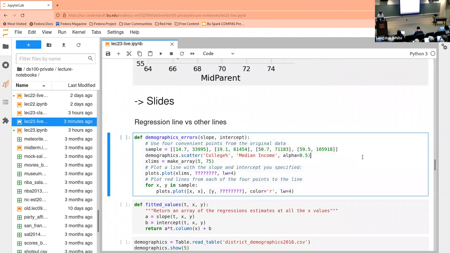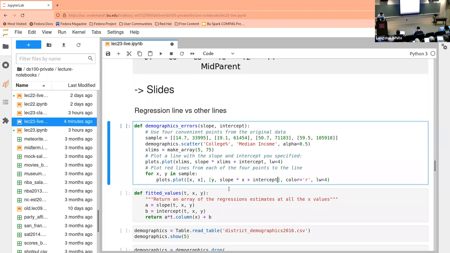Okay, so I'm trying to remember where the question marks are. So right here, we need the calculation to get to our line, basically. And so we do the slope times, in this case, x limbs plus our intercept. What I want to point out here, I forgot a comma. And then down here, we're also going to plot that line so that we can see what it looks like. Slope times x. Okay, and let's make sure it's right.